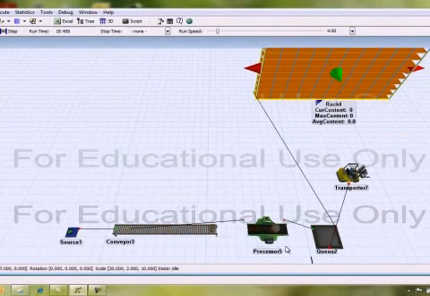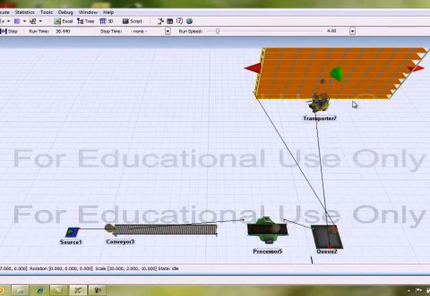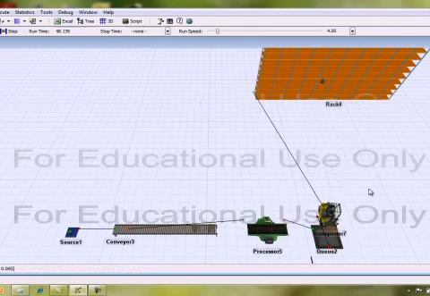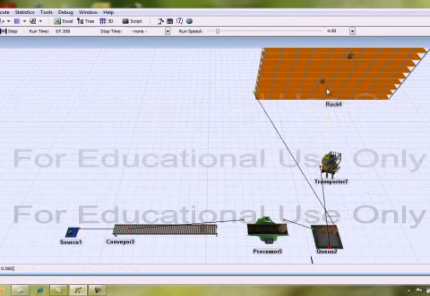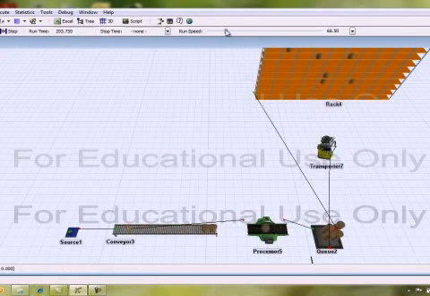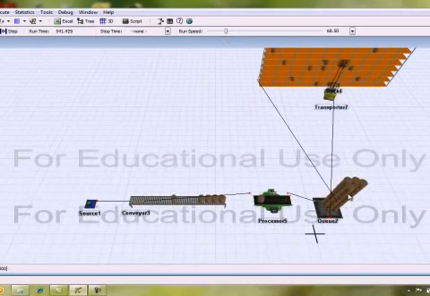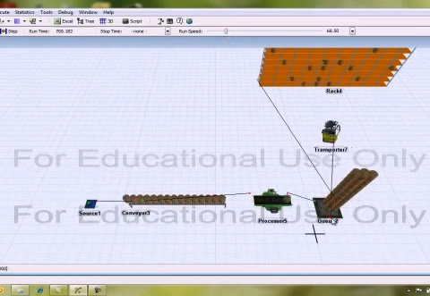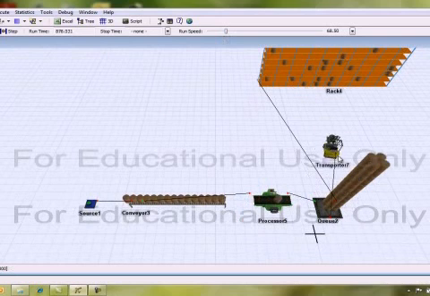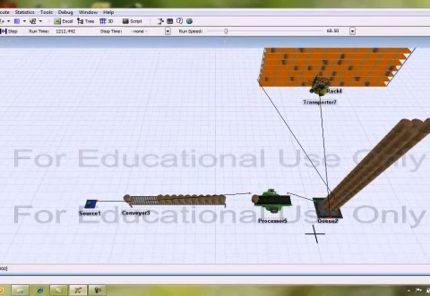You see the transporter starts to work, moving one by one. Okay, it's choosing the rack randomly. Let's put it a little bit faster so we can see what's happening. But still, we have a long queue in here. We have a bottleneck, so we have to improve. Still, the transporter is not the solution to our model. Okay, so let's stop this model.